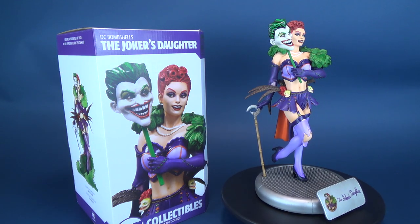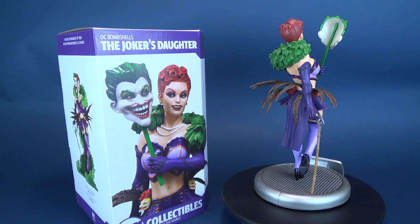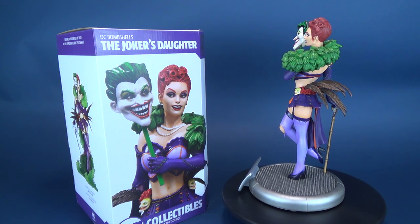Today we were having a look at the DC Collectibles DC Bombshells Joker's daughter statue. If you want to go back and have a look at some of my other DC Collectibles DC Bombshells, whether it be figures or statues, there's a playlist there for you to check out.